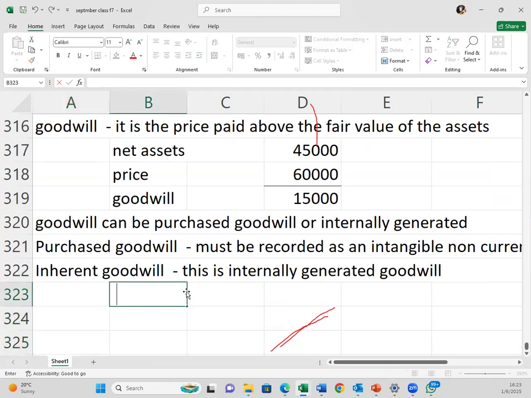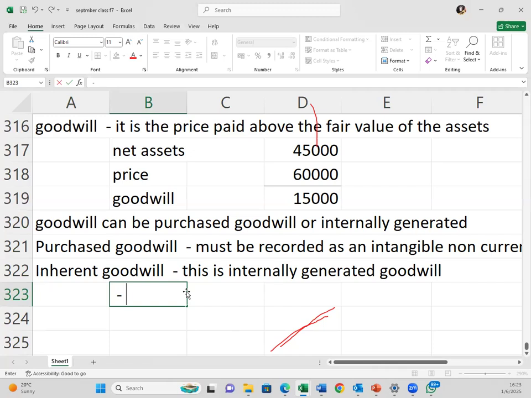How do you tell it's a fair amount? Because you can end up just overstating. You tell yourself, I'm doing very well, people love my business, so I'm just going to give myself a goodwill of 100,000. On what basis? If it's purchased goodwill, it means someone has been willing to pay for that goodwill. They have been willing to value that goodwill at the price you have charged them, and they accepted and paid for that. But you can't say, I have created a good name, so I need to put this in my assets.